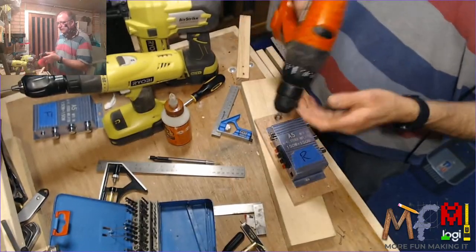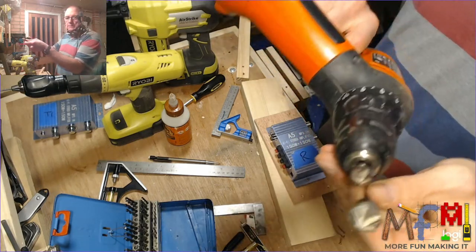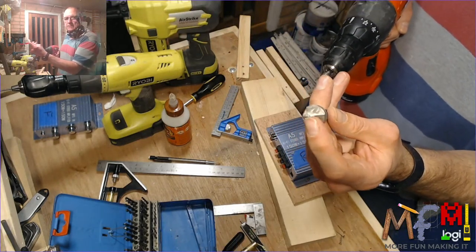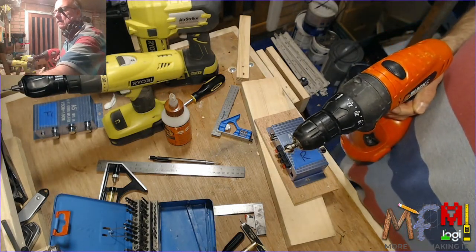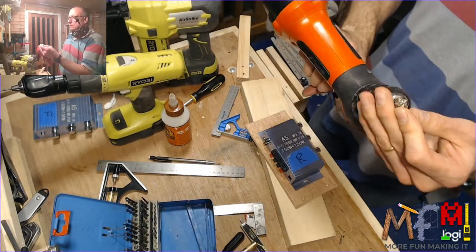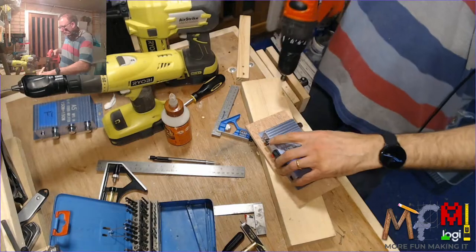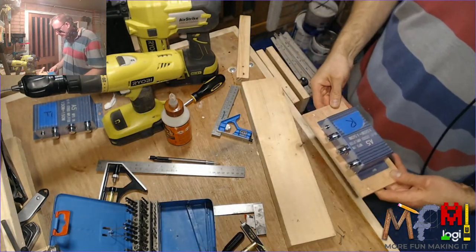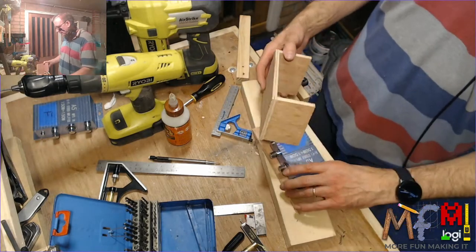A little bit of countersinking. I've got different countersinks. This is my biggest one. There's another one that's a bit smaller than this one. You can see there, not brilliantly in focus, but these ones have really sharp edges, and when you countersink with this, it tends to leave not a round hole, it's kind of like a hexagon, or I don't know how many sides it leaves, but it's not a circle. This one is my oldest countersink. It's ancient, it's blunt, but it does exactly what I want it to do. It almost wears the hole. Oh, I've done this. Right, so that's ready to go in the PC like that. This is ready to go on here like this. That's all marked. I just need to glue and nail it.